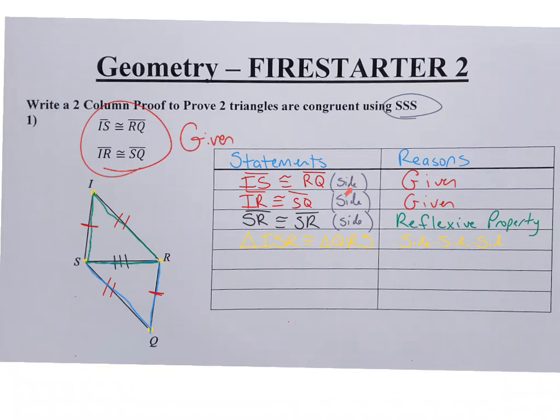It will always have 3 side statements. There could be more. It doesn't mean it's only going to have 3, but it's going to have at least 3. There could be some geometry concepts in between that let you kind of get to those pairs. It will always start with statements and reasons. It will always begin with the given. So that's all stuff you need to think about when you do your side, side, side worksheet.